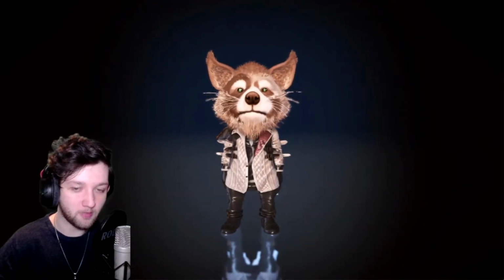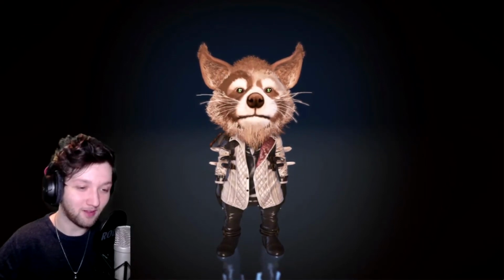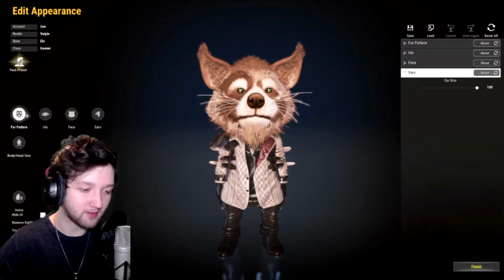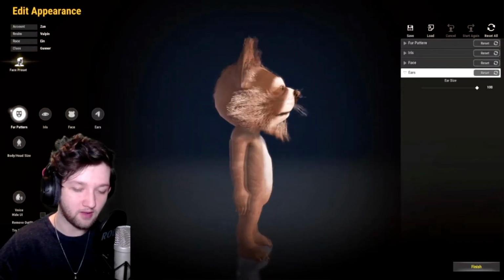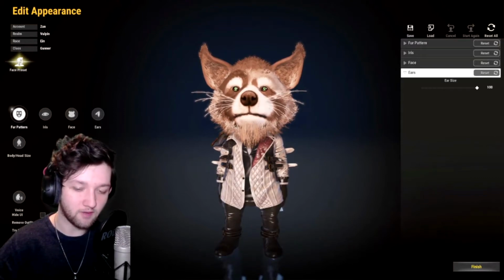You of course can also hide the UI if you want to take screenshots or make a YouTube thumbnail, which is this guy's going in the thumbnail. How do I get that UI? Oh, and then you just hover over it to get the UI back. You can remove the outfit and it looks really weird, so let's put that back on. And then you can also try on different outfits.